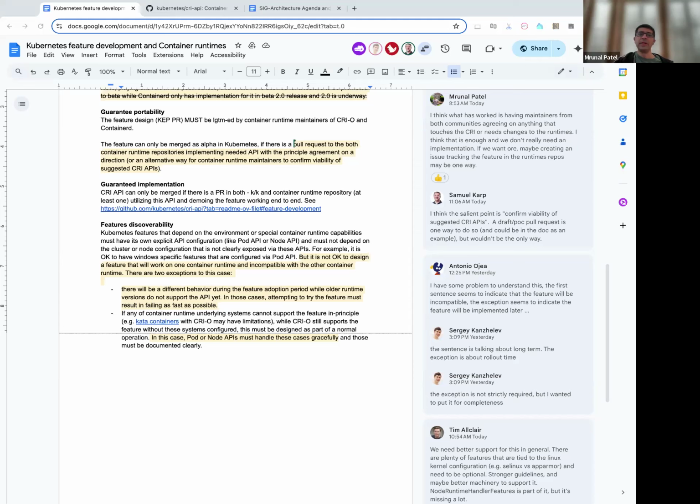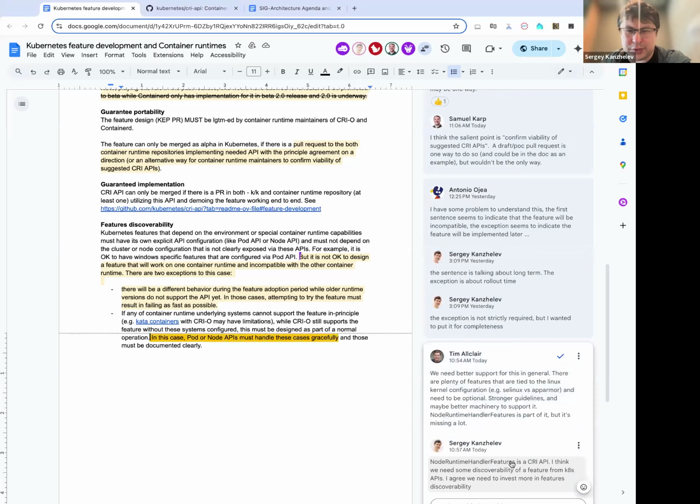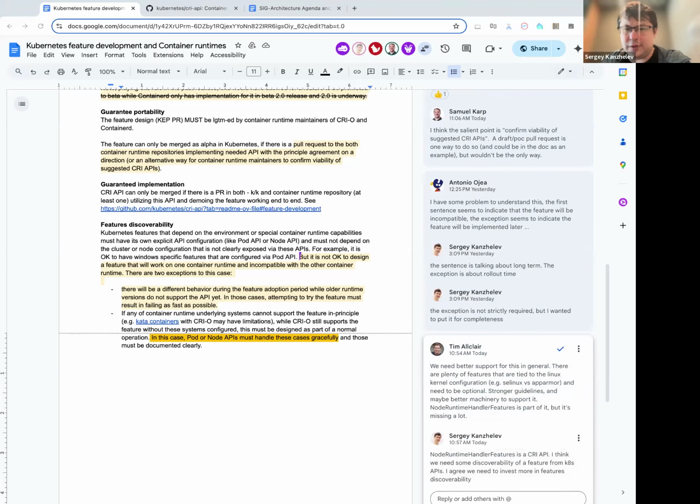Yeah, I mean, an example would be if the kernel adds some new API that improves security. Not everyone is going to adopt that kernel. So we'll have to add some plumbing, so if someone tries to use that, we bubble up the error to the user. If they don't already have a kernel that's new enough for seccomp, right? So we already have this example. I think Tim mentioned it in one of the comments here. So we already have those different security examples, and we don't have a good way to expose whether those are enabled. So yeah, we already have this problem.